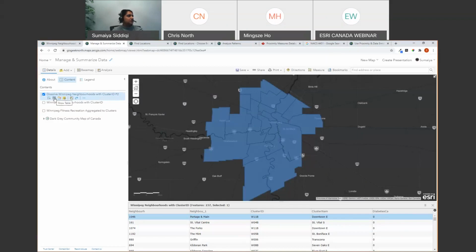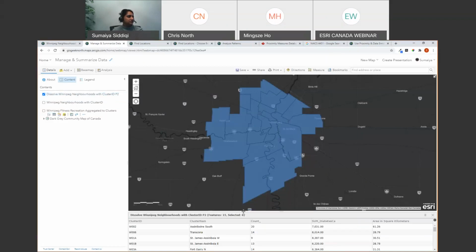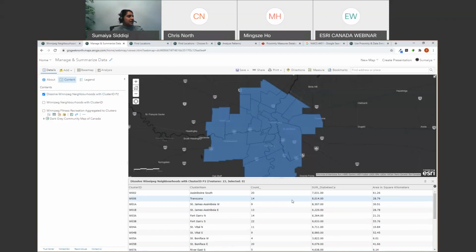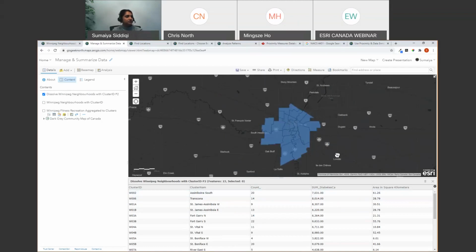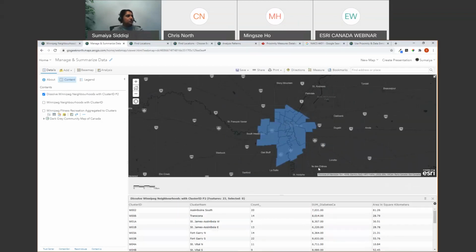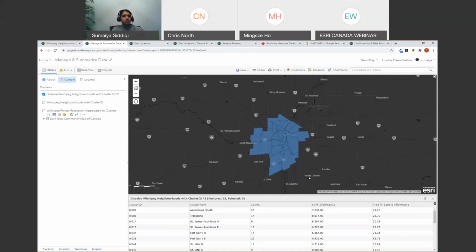If we check out the table, you're going to be able to see that same cluster ID, the cluster name, and now you also get a count of how many neighborhoods there are within that cluster through this analysis. Our next field is showing the sum of those diabetes cases, and you also get a total area in square kilometers. Okay, cool. So now we were able to transform this data.